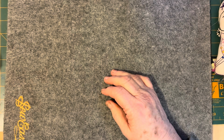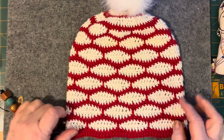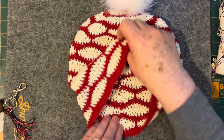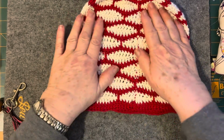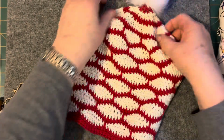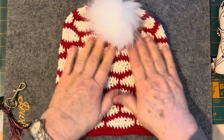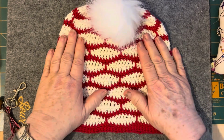Also in that international competition, they have a soft craft and a hard craft. The soft craft this year was a red and white beanie, because they're the colours of Ontario. I dislike making beanies that have a seam in them. I tried very hard to make it look invisible, but I can still see it, and I can definitely feel it. I put a white fur pom-pom on top. This beanie would probably fit a large child, and I've made it out of cotton.